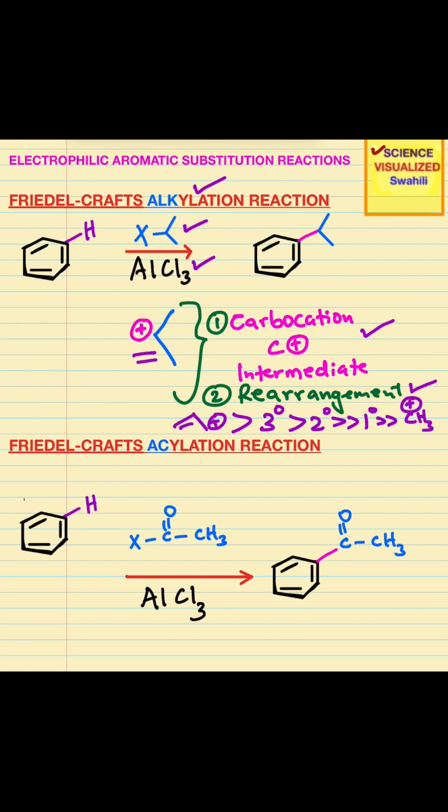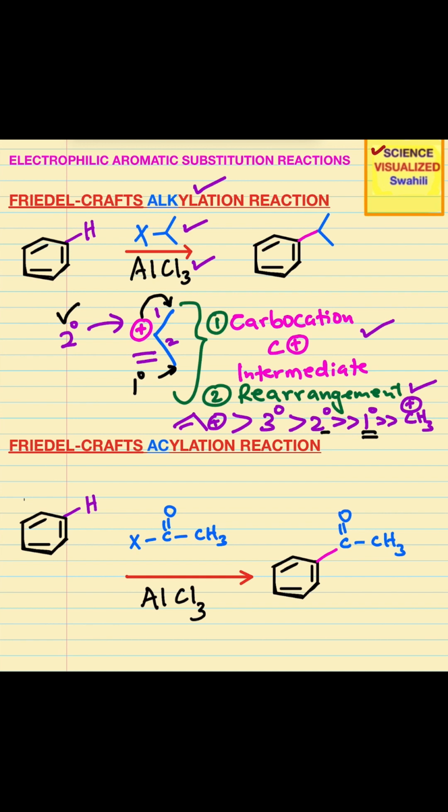In this case, we form a secondary carbocation because you have 1 and 2 alkyl groups, so that means this carbocation is secondary. But if that was to undergo rearrangement, you end up moving that positive charge to this carbon or to this other carbon, and that will give you a primary carbocation. But we see that primary is less stable than secondary, and therefore the secondary carbocation will be the major product.